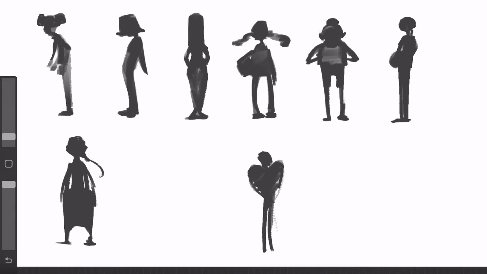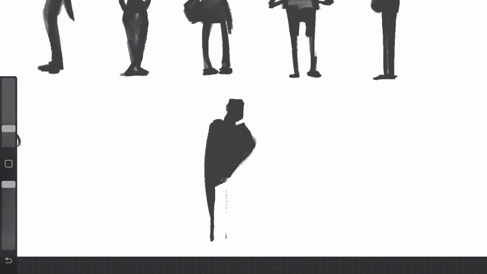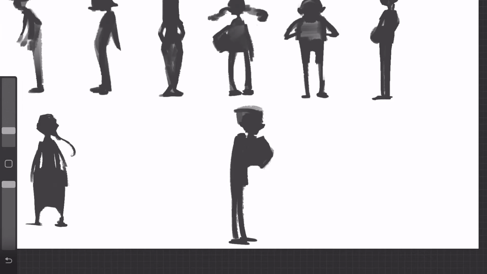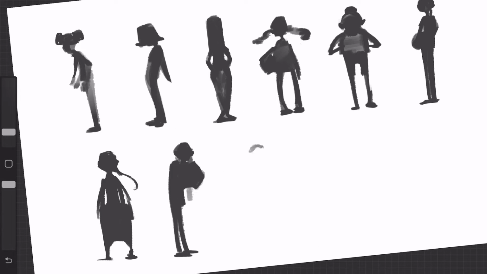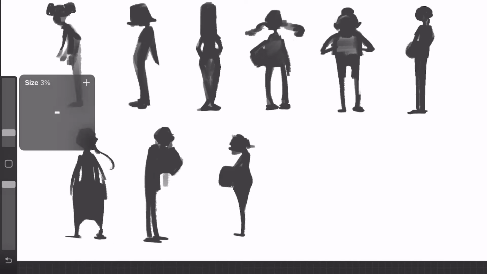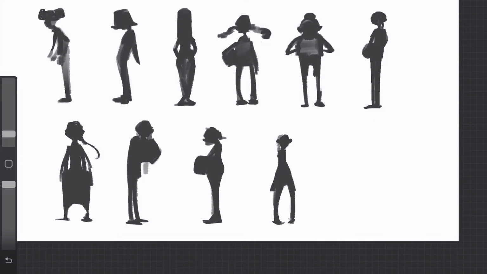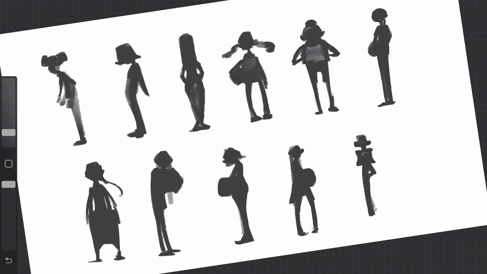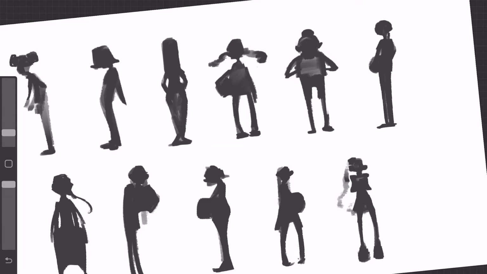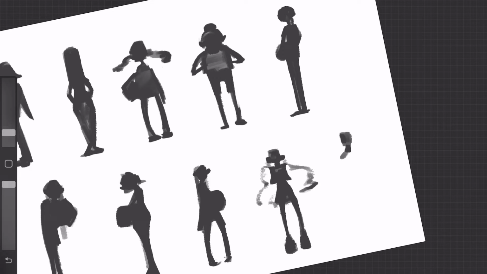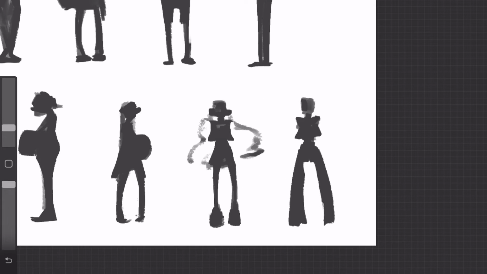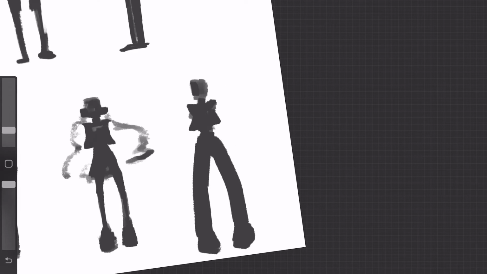I've always had a tough time with thumbnails. I know they're really, really important for really exploring a design. It's good to do a ton of them to just spit out the first couple of ideas that come into your head, to then really dig deep into the ones that you wouldn't normally think of, and those last ones might even end up being your favorite, you know. I'm trying to do these really rough silhouettes. I don't want to spend too much time on any single one of them. In total, this process took me 3 hours.